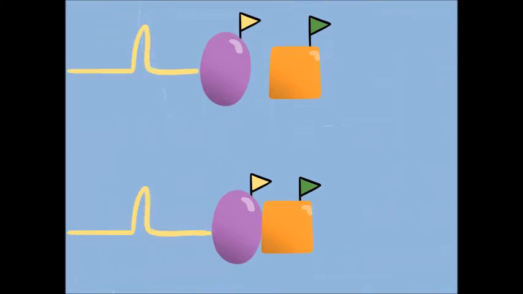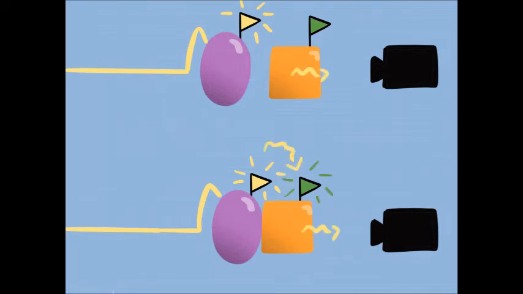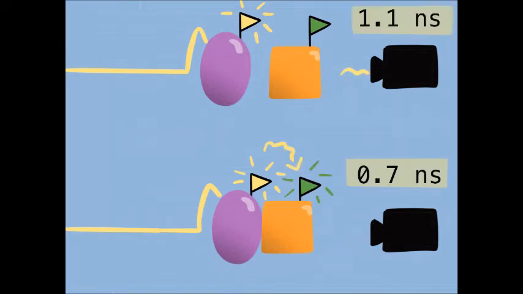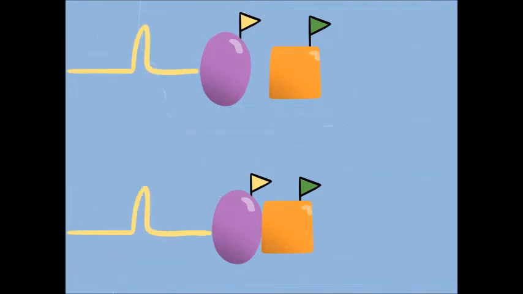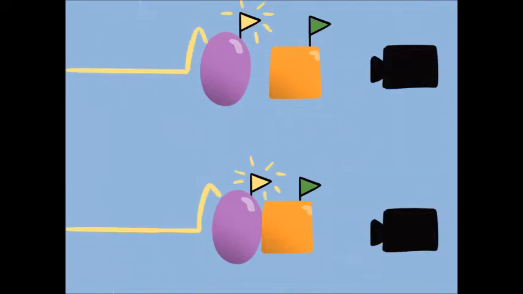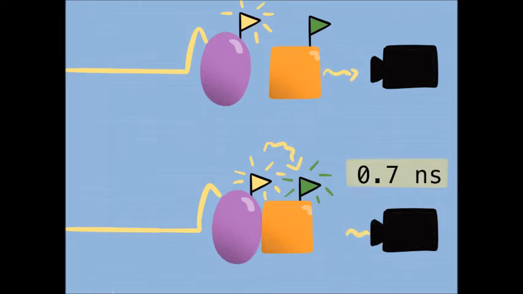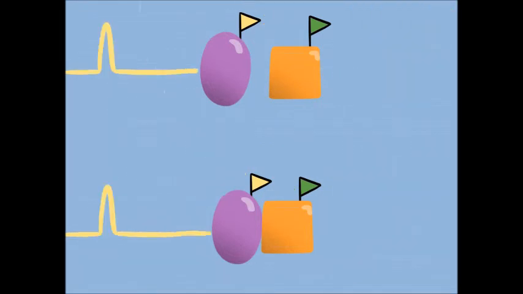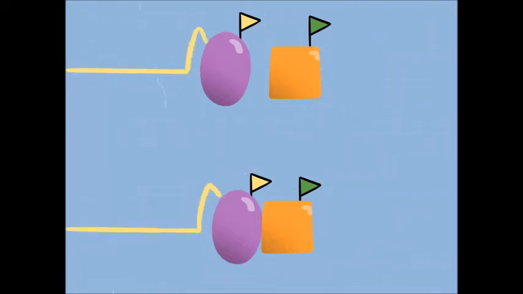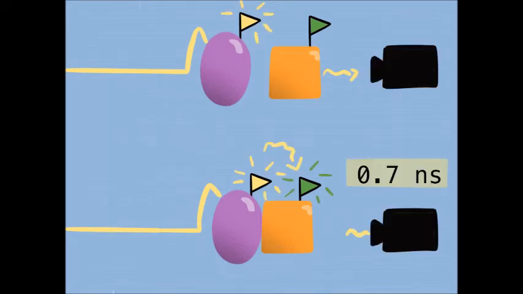Once our incoming light hits the fluorophore, it remains excited for a small amount of time before emitting a photon. If our proteins of interest are interacting, one fluorophore shares some energy with the other and gives off its photon more quickly. We say that its lifetime has decreased. Here you can see the yellow fluorophore has shared its energy with the green one, and therefore gives off its photon after a smaller amount of time.